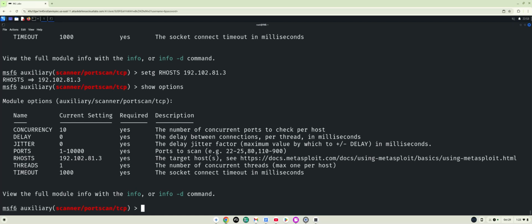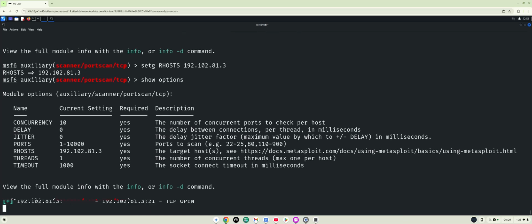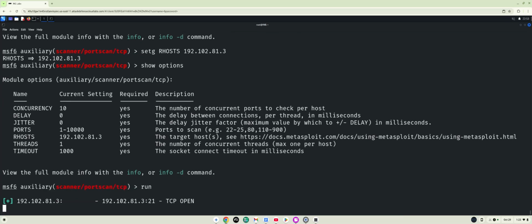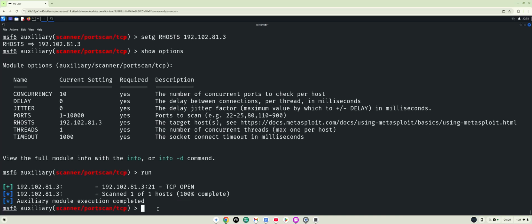Now I'm going to run this scanner and see, does it come back with any open FTP ports. All right, so I'm going to tell it to run. As we can see, it did come back that port 21, which is FTP's default port, is indeed open.